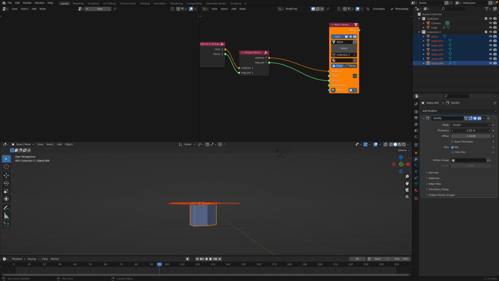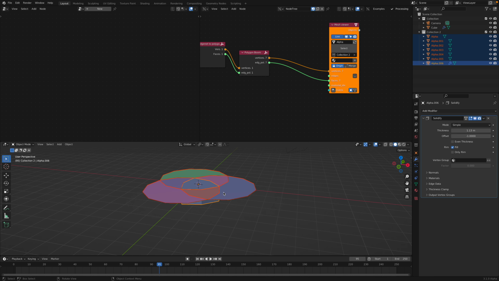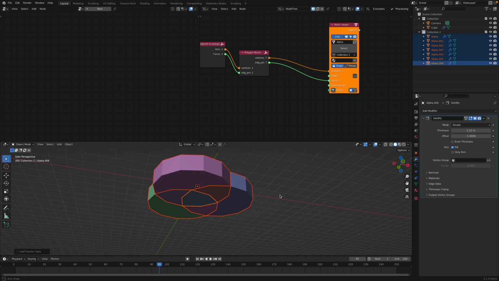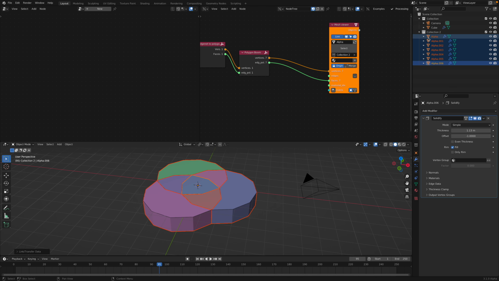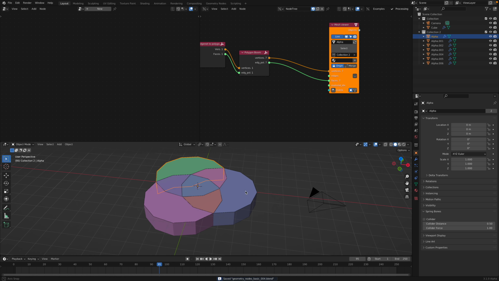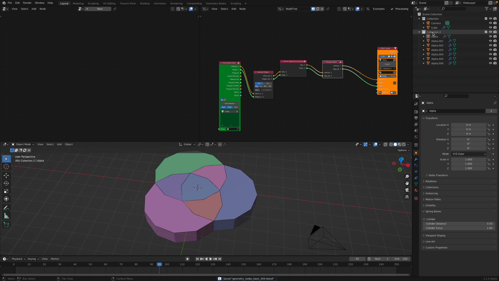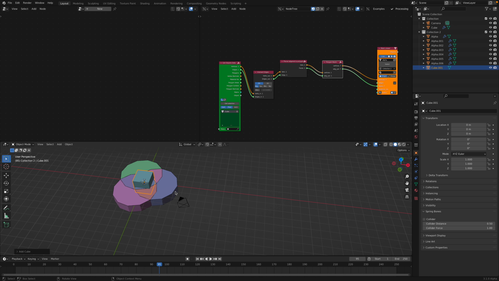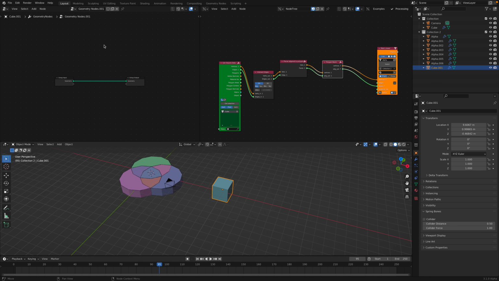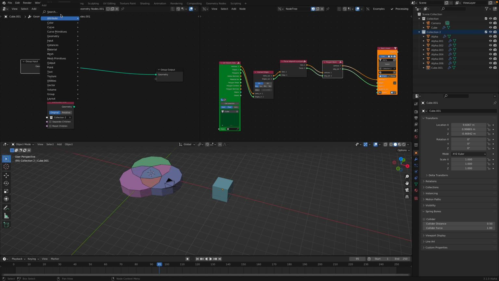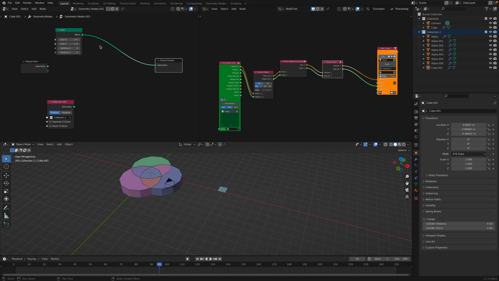we have thickness on one of them, and Command L just link, copy the modifier. In fact, from these collections you can just grab them and bring them back into geometry nodes and further work out what you want to do with it. So if you create another cube, geometry nodes, just drag and drop these collections. If you want to do something fancy like random scatter, you can of course do that.